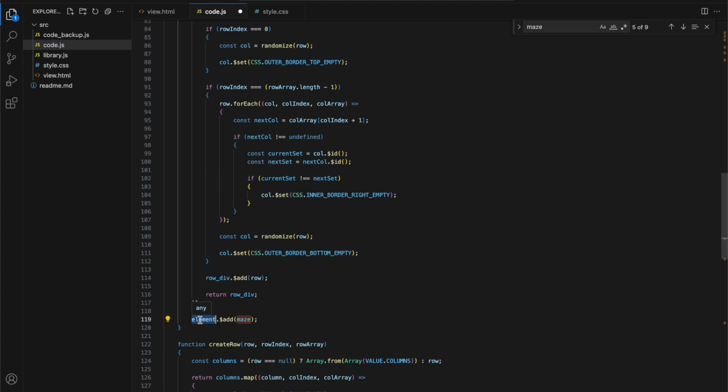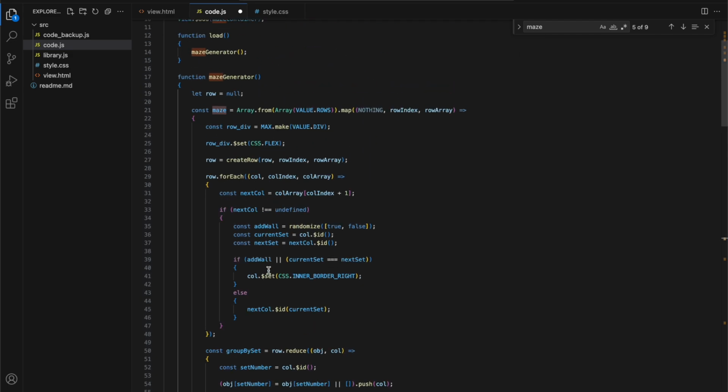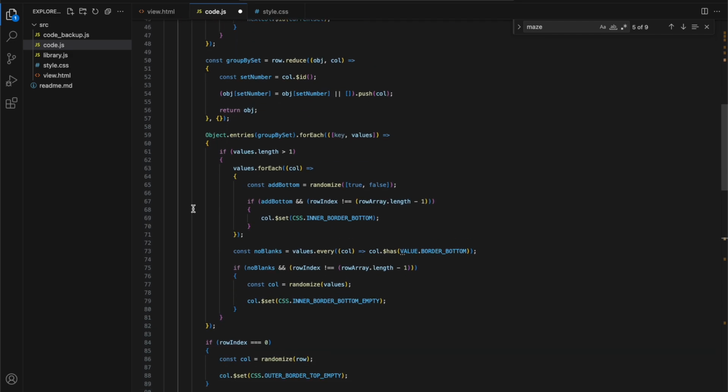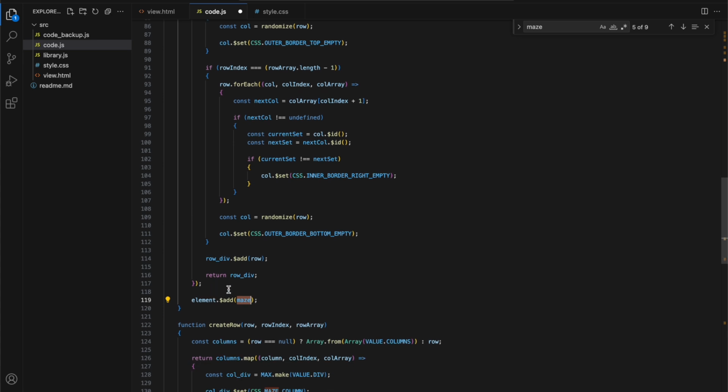So this maze is going to stay. This is internal to our maze generator. If you remember, that's the constant up here. That's okay. But element changed, and remember, we're not passing it in anymore. So we have access to the global maze container easily inside of this function, because it's outside of this scope, we can use it inside of this scope here.